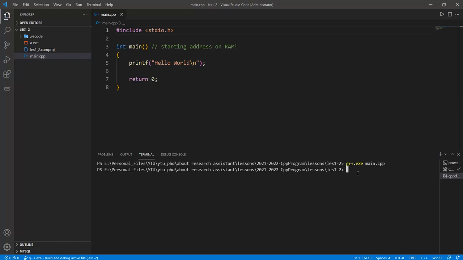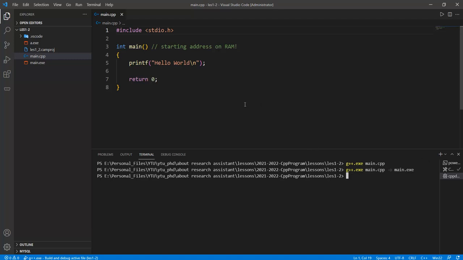You can also give some specific options in the command window, like this one, -o and main.exe, okay? We can create the main executable file with a specific name like this one. What about this? What's the meaning of this?